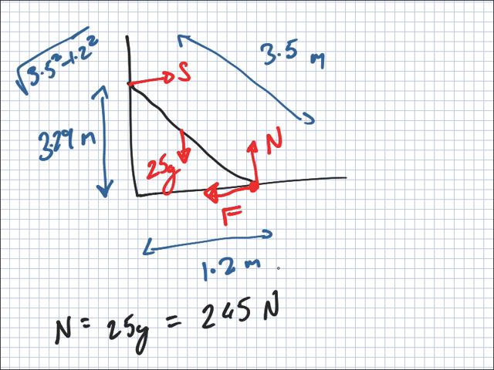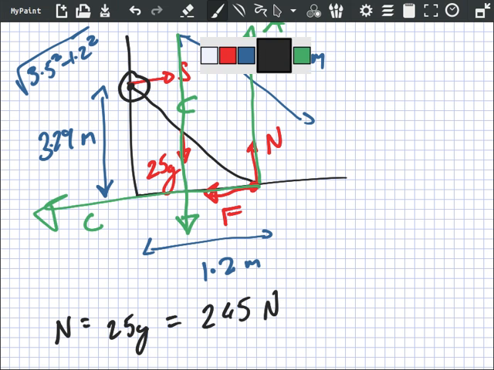What about the F now? How can we get the F? What do we think? Yeah, problem is we don't know S. So what can we do next? I think we would need to use turning force. I could use this as a turning point. So if you look here, this is clockwise, this is clockwise, and this is anti-clockwise.